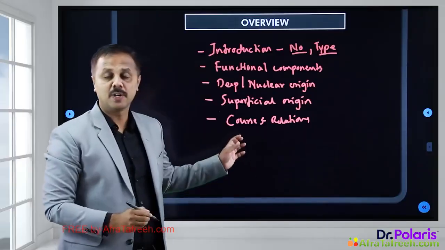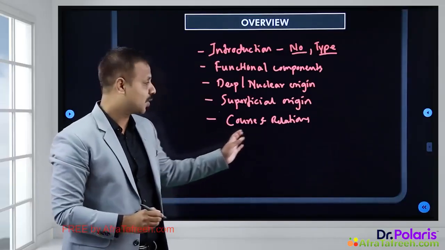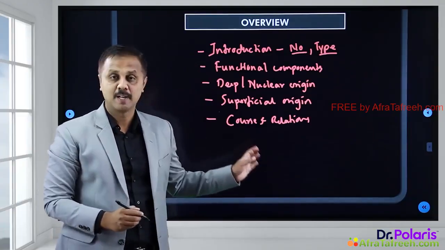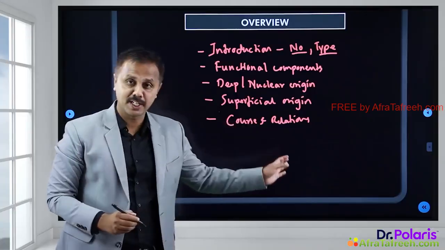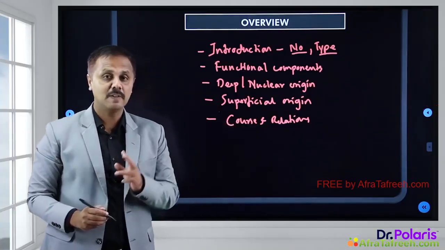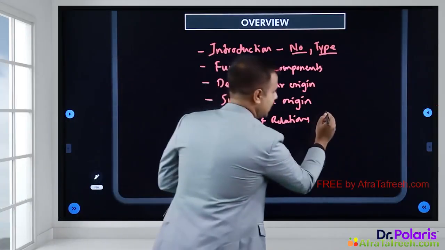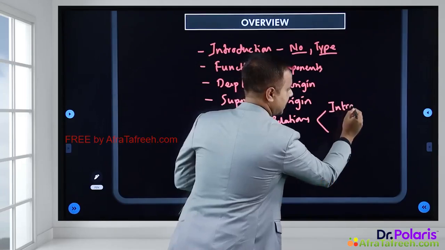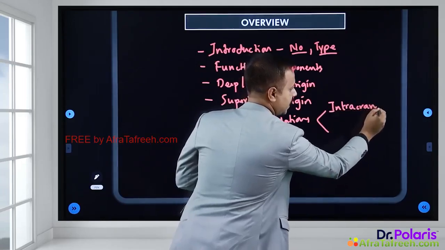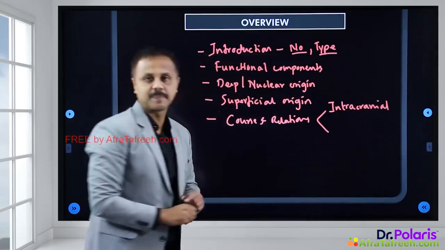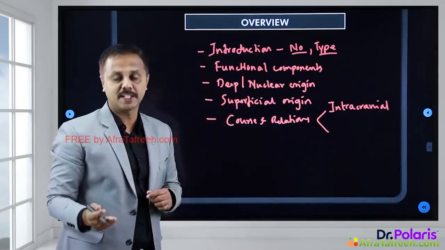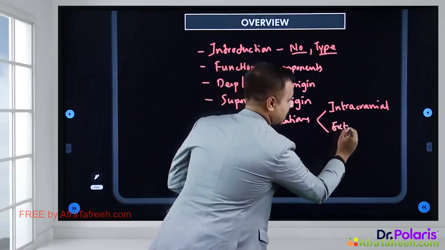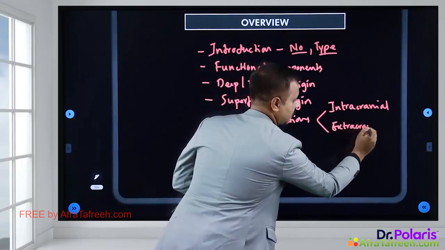And this is one of the dreaded parts in each of the anatomical structures that we study, right? The scariest part. But when you learn about course and relation of any cranial nerve, always remember these 2 headings. You can learn it under 2 headings. One is its course within the cranial cavity, which we refer to as the intracranial course, right? It has to come outside the cranial cavity. And what is that course referred to as? It is referred to as extracranial course.